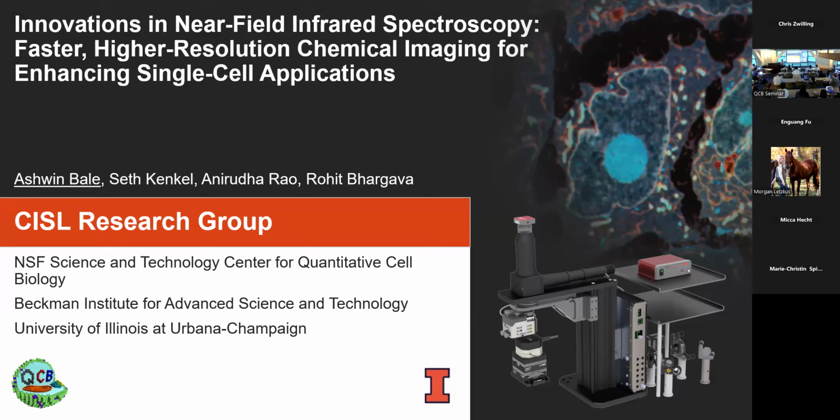And he's an STC postdoc, but he's also in the research group of Rohit Bhargava. And as you know, that's one of our main thrusts here, is to try to develop an instrumentation that would allow us to measure a chemical composition throughout eukaryotic cells. And there are so many different kinds of chemicals there. This is going to be very difficult to do, but it's also a great use of machine learning.